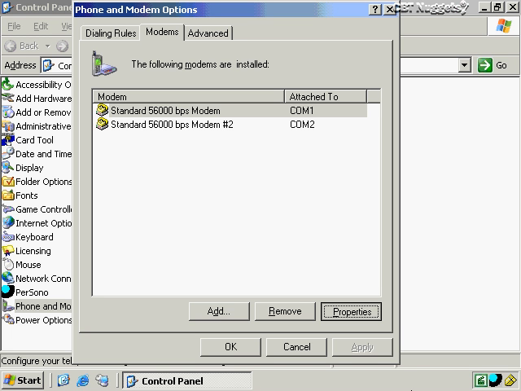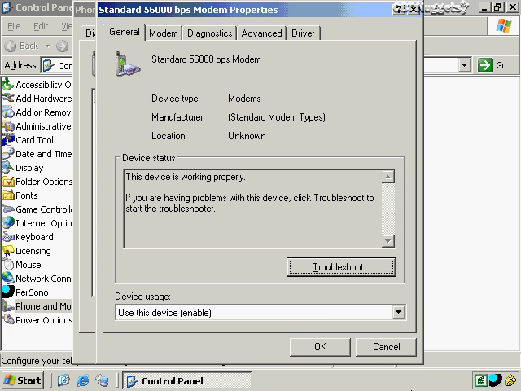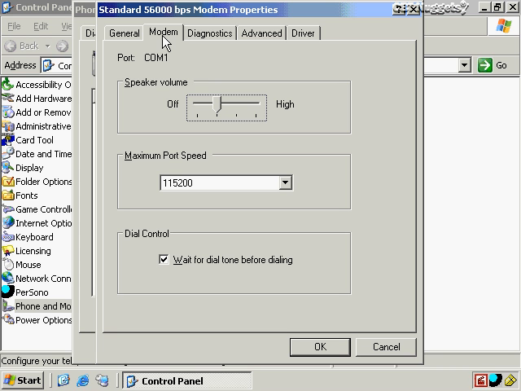Now when I go to the properties of the modem, it's going to show me the exact same property sheet that I would have seen if I'd gone to Device Manager, except that for modems, whether in Device Manager or in this interface, it gives you additional interface items such as the speaker volume, which is kind of a loud, screeching, irritating, nails on the blackboard kind of noise. You can turn that off or turn it all the way up to high if you want it to sound like a 2-year-old that's not getting its way in the grocery store or something like that.